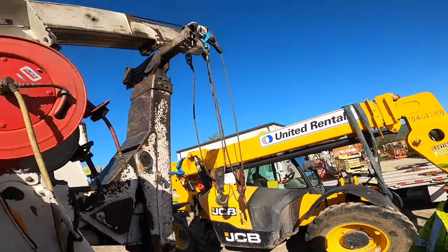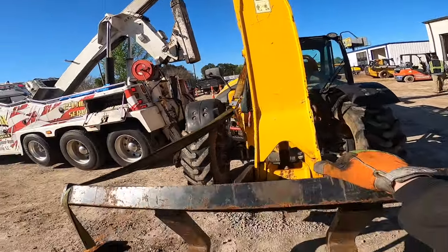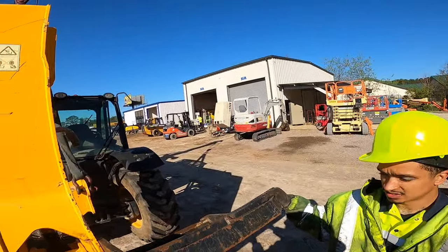Plenty of room to put the nose over here. All we're gonna do is fold up, and I'm gonna have him run the strap around these and pull them tight.